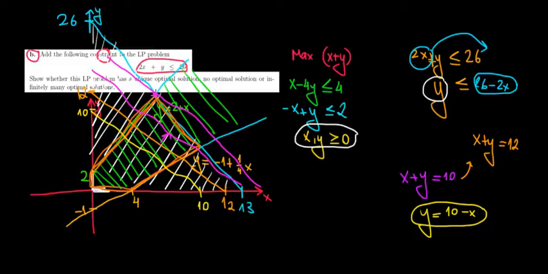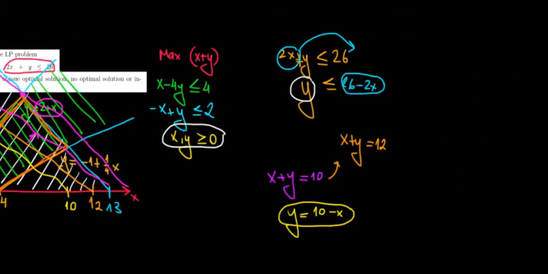It would be at the intersection of the blue line, which is, what was the blue line? 26 minus 2x, and the intersection of this, it was initially, I think, the green line, 2 plus x, right? That was 2 plus x over there. So at that intersection, we would have the maximum solution. Let's solve it over here: 26 minus 2x equals 2 plus x, and we would find our maximum solution. So 26 minus 2 is 24, x plus 2x is 3x. So the x value would be equal to 8.